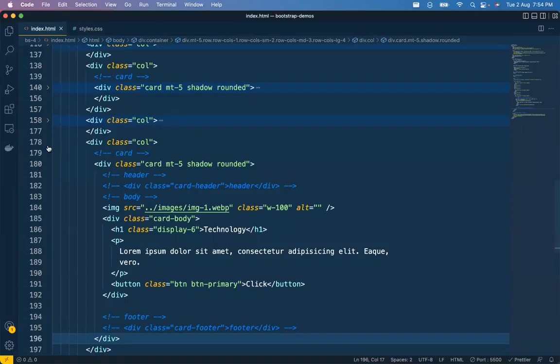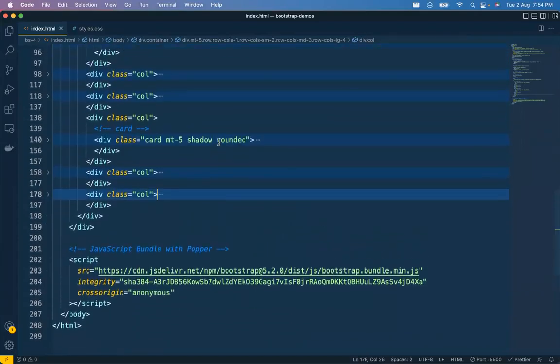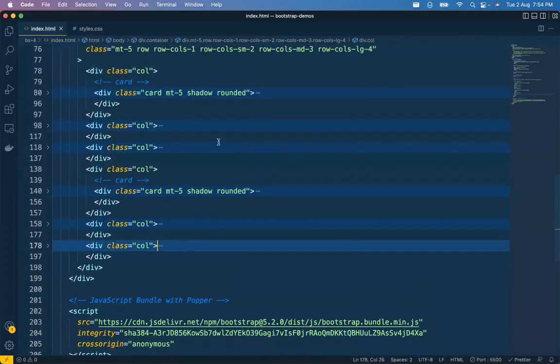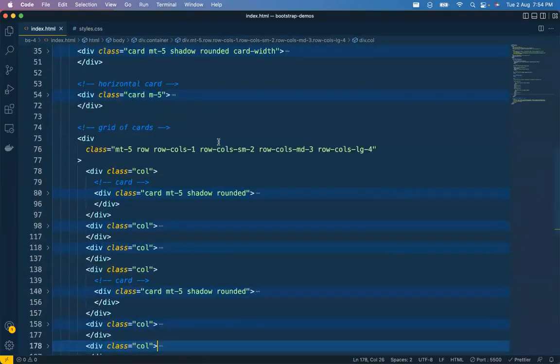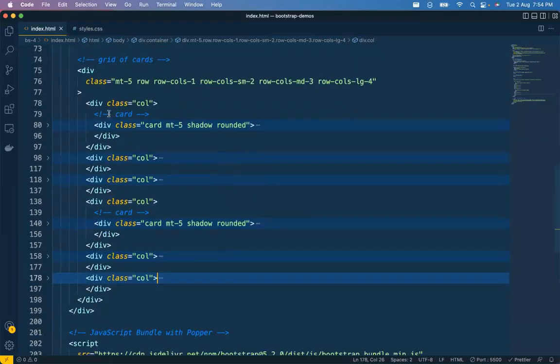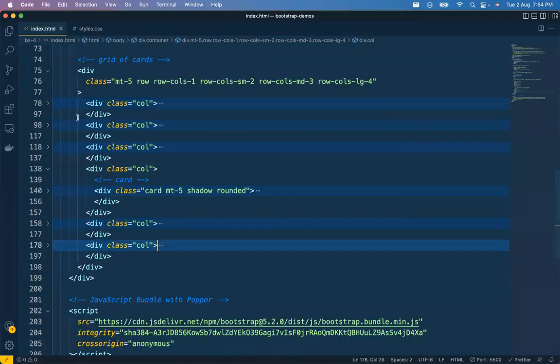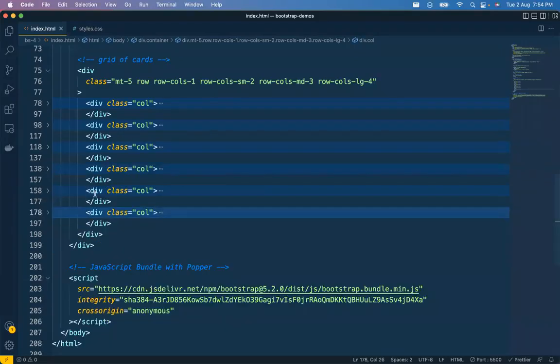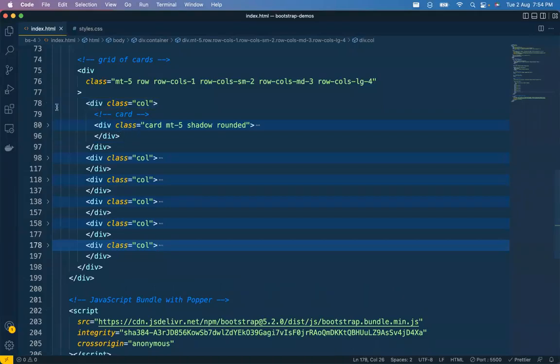I have simply copied the card I have created. Now you can see, this is my class here. This is the first column. This is the second column. And this is the third column, fourth column, fifth column. Each column contains a card.